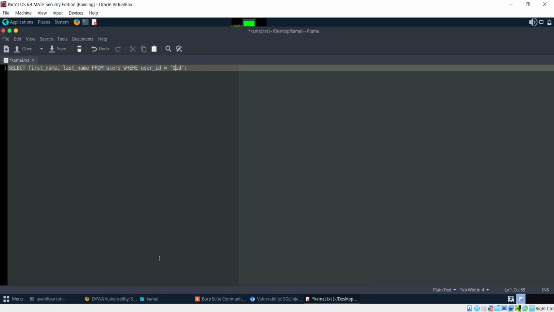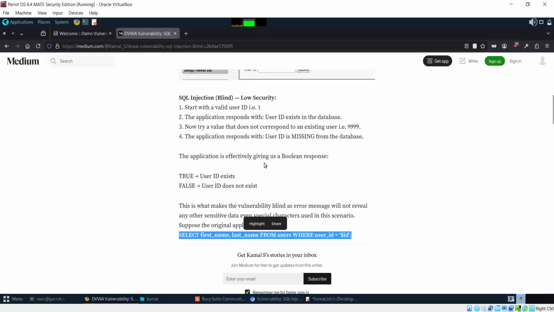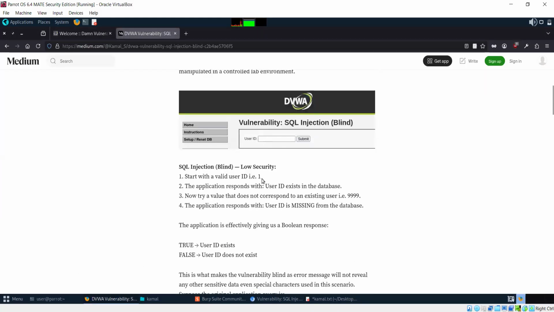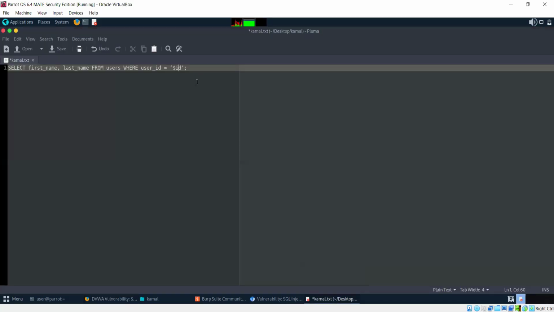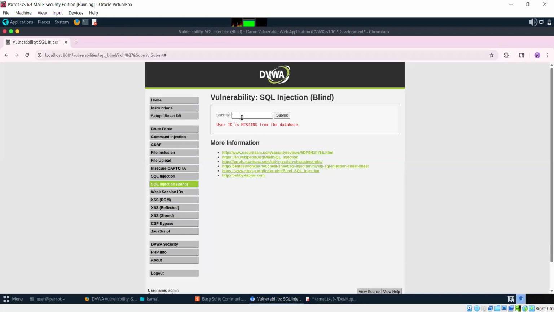So what we can do, instead of any value like 1 or 2, is use the true condition payload like this one. Let's copy this part and provide it. In place of the ID, this value will come up. Now if you notice, single quotation 1. This is a true condition, user ID 1 is present, then the AND operator and 1 equal to 1. This is also a true condition, then the comment symbol. After this, everything will be ignored. Because both conditions are true, I'm hoping we will get a successful response.